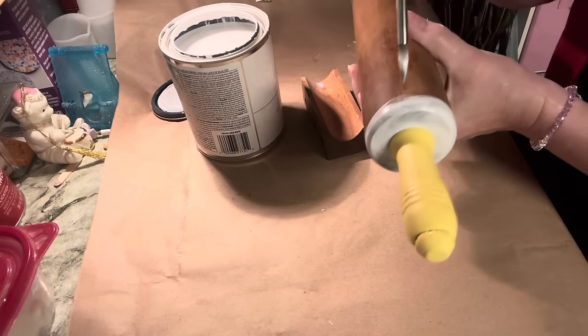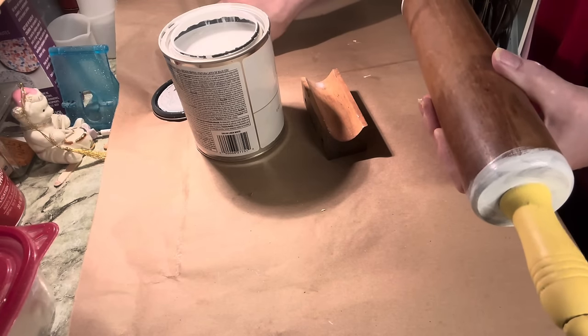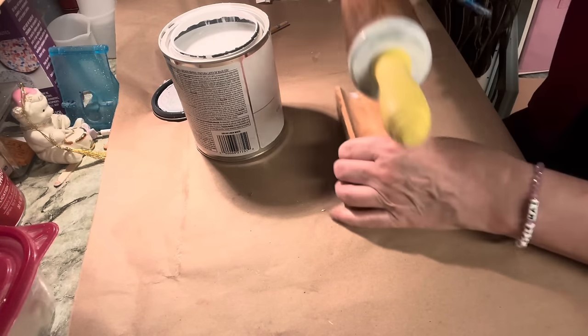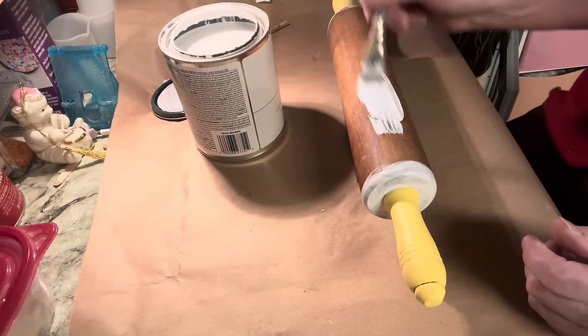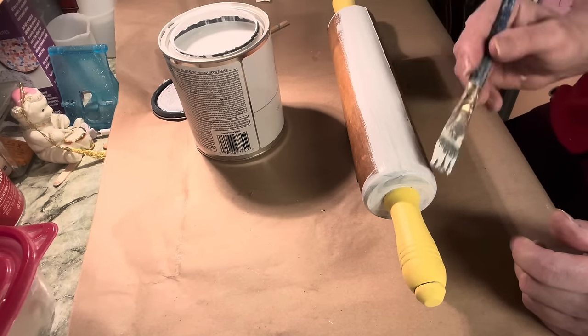So now once I get these areas done, then I'll move on to a bigger brush, and I'll just use this old crappy one. So now I can sit this down and start painting it with the white paint. And you want to just try to do a nice even coat.